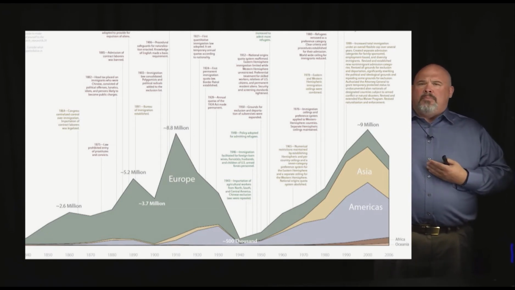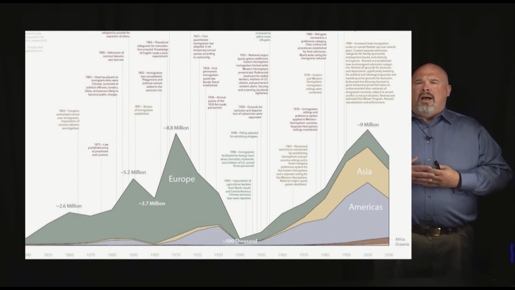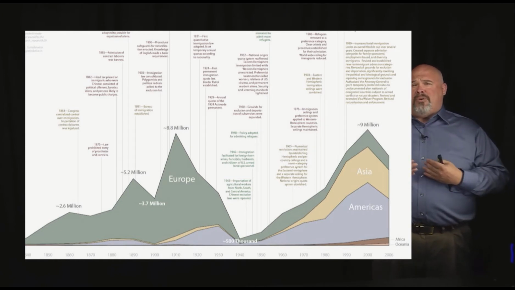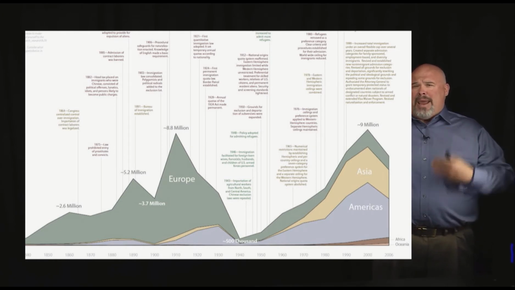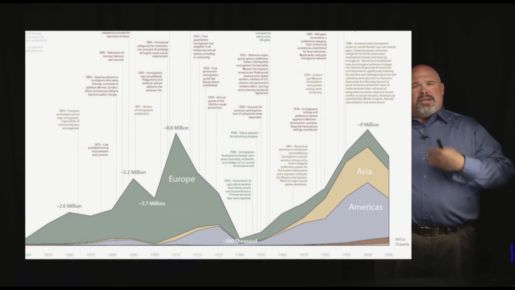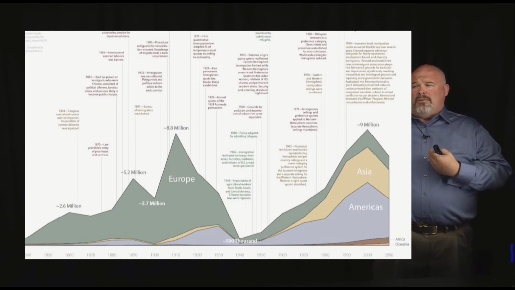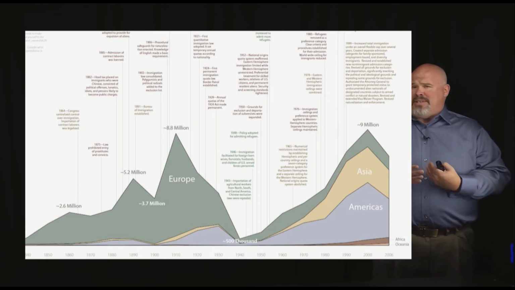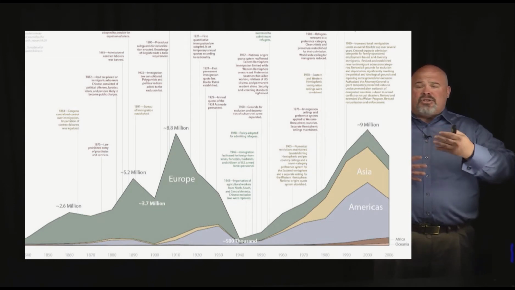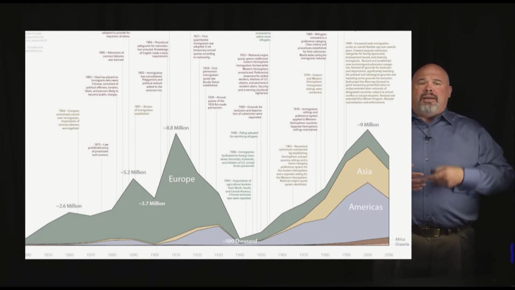So for instance, before the 1960s, there was a quota system for entry into the United States, which favored the current makeup of the United States. So if 80% of the people of the United States were of European origin, the quota system said 80% of new migrants had to be from that region. In the 60s, that was reversed. It was actually inverted. So if 80% of the population was whatever, it could only have 20% after this. All right? And you can see that there's direct results of that change.